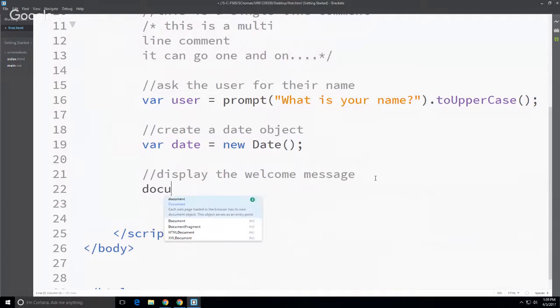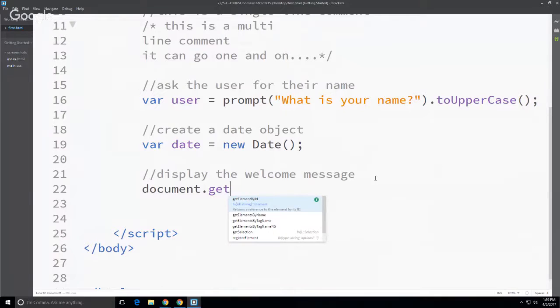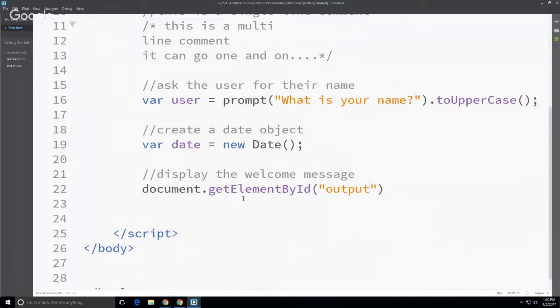So we're going to say document dot, and then here's a function called getElementById, and it's spelled with capital I, lowercase d. So what I recommend is, you'll have noticed that if you say dot, then you get some available methods, right? So select it from here instead of hand typing it, to avoid typos. So getElementById is one of the most frequently used methods, and it essentially is going to get hold of the element with the ID we specify. And in this case, we're going to specify output, right?